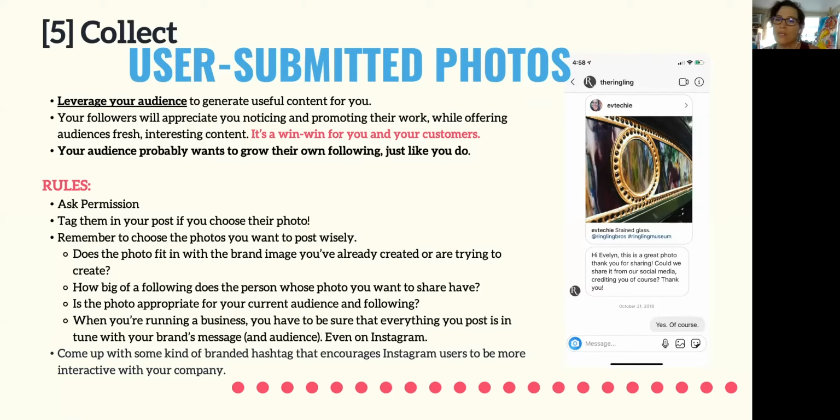So you'll see in the screenshot, I had gone to the Ringling, and I love that museum quite a bit. The stained glass in the old train car that they had was a photo that I'd taken. And I got an instant message from them through Instagram asking, hey, this was a great photo. Thank you so much. We'd love to be able to share this on our social media, of course, tagging you and giving you credit.